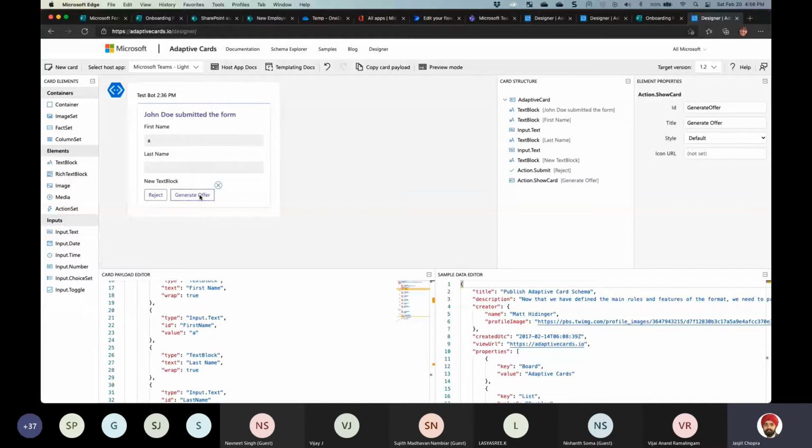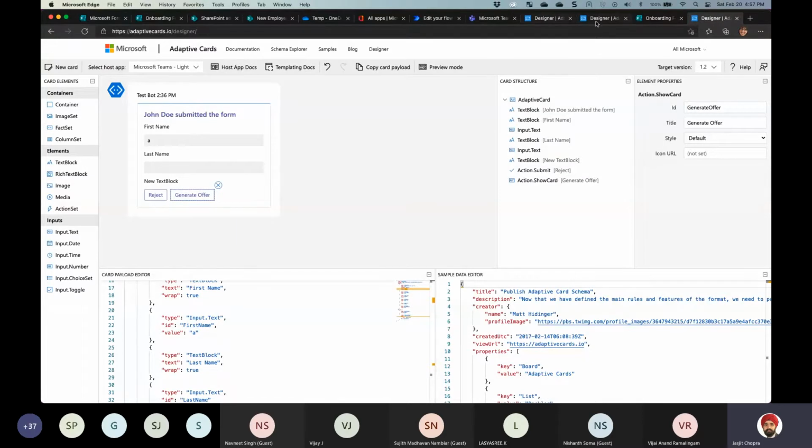Now, this is where I might not need an ID per se, but still it's better to put this specifically because this particular action item, remember, we set it to show card. It was not something to submit the card. And you have to make sure the submit action is actually what will tell our flow which action was taken by the end user in Microsoft Flow to be able to take some conditional branching over there specifically on where it will go, right?